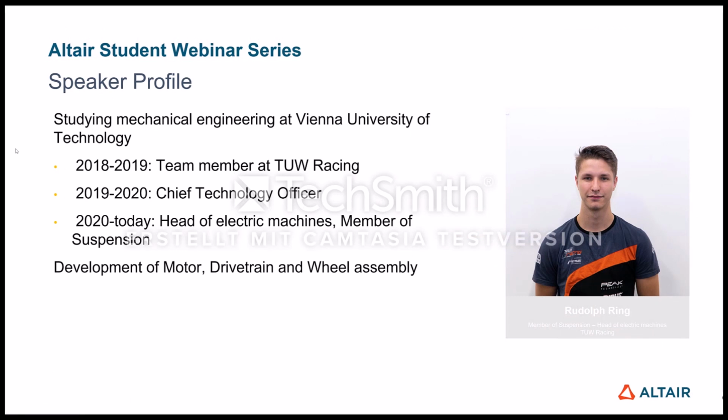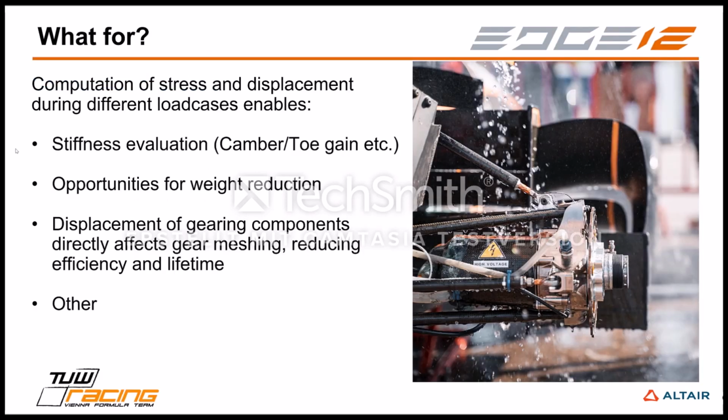My name is Rudolf. I'm studying mechanical engineering at the Vienna University of Technology. About my past in our team, from 2018 to 2019, I was a team member at TU Wien Racing. The following year, I was in charge of our team as the Chief Technology Officer. And from 2020 to today, I serve as the head of electric machines and as a member of suspension. My main responsibilities are the development of our motor, drivetrain, and wheel assembly.